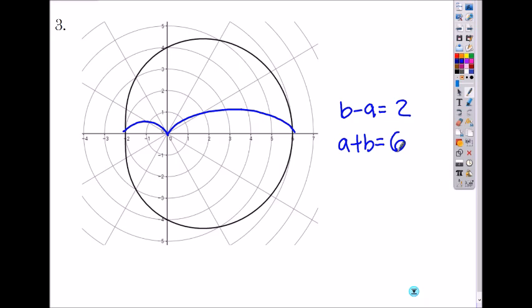And for that one, it is B less than A. So it's four and two. What's four over two? Two. It is greater or equal to two. So it's not dimple. It is convex.